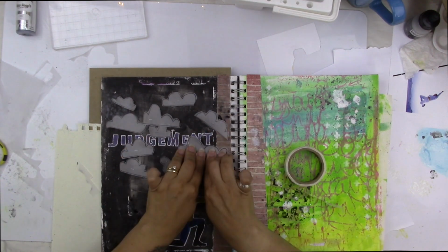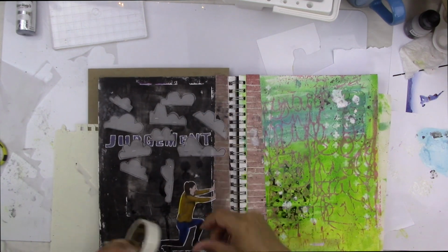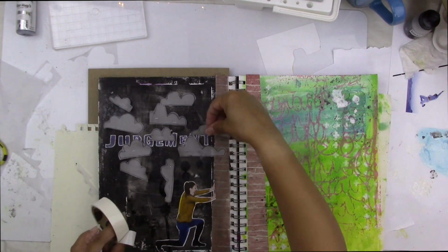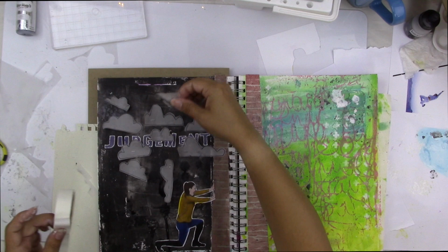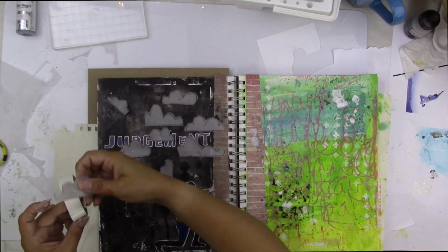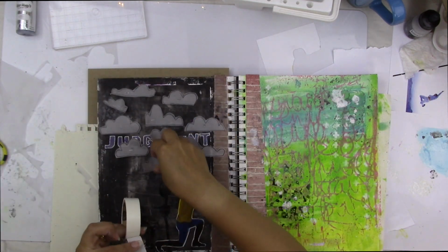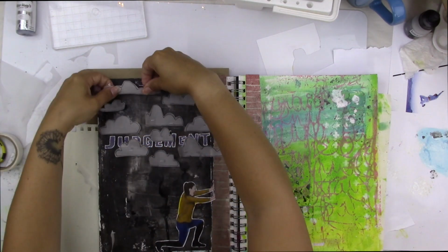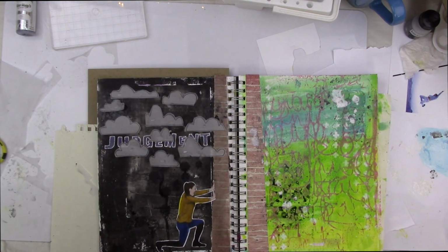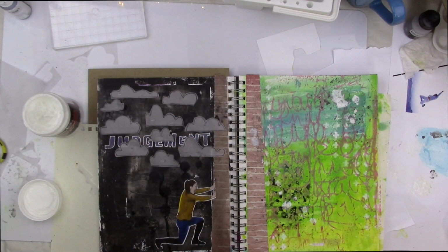So I have my glue dots out and I'm just going to put one on each staple. Some of those clouds have 2 staples or even 3 staples. So wherever there's a staple, I'm putting a glue dot and then I'm sticking it down to the page. And I think this looks really cool. Some of my clouds I'm attaching upside down so that they curl under instead of curling up, and that just gives them a little bit of variety. And by stapling them in 2 places, it keeps some of them from curling up so much that they look kind of awkward or strange. So this is pretty much the way that this page is going to look.